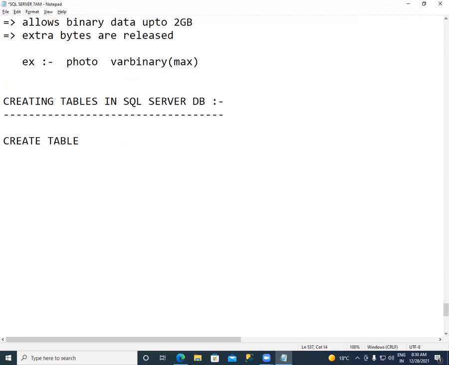Create table, table name, in brackets, column name, data type, size, next column name, data type, size.